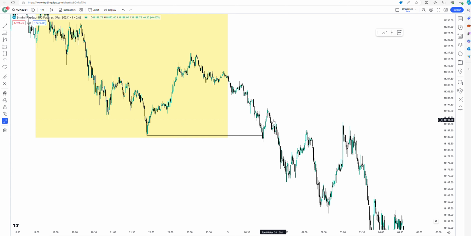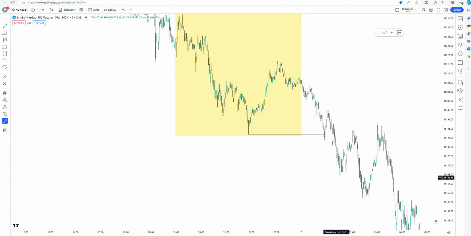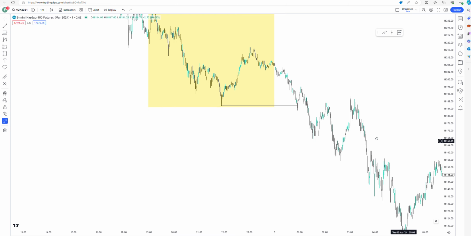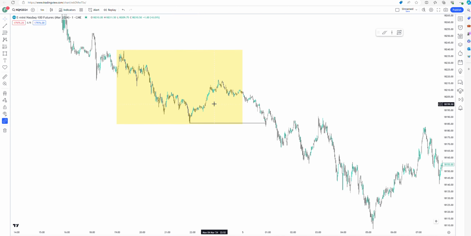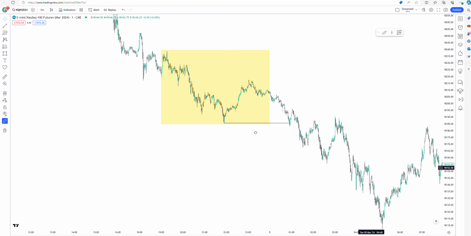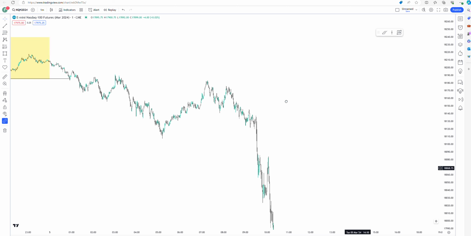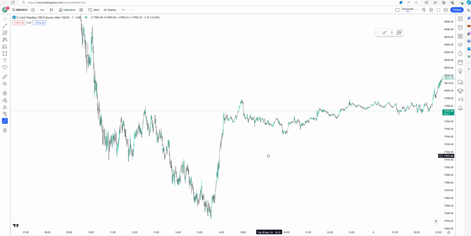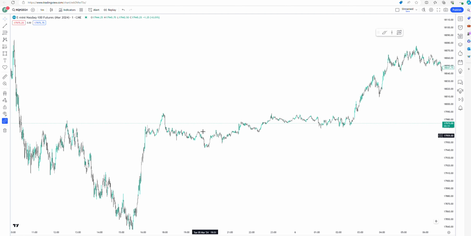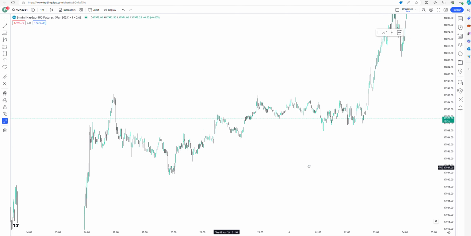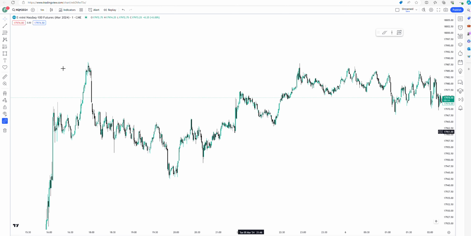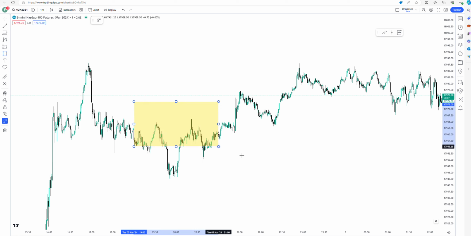If you did take a long from here, obviously it would have been stopped out, and it would have been quite evident that we're going to head a bit lower on that trade. So that was Wednesday's session, I think, and that's Monday's. So there you go. Let's go back one more day. We missed a day, I think. Yeah, here we go, we missed a couple of days. Here's Tuesday's. I'll have a little bit of a look at the range. So let's go from roughly 7 o'clock, which is here, all the way until 12, and then we'll map that out nicely.